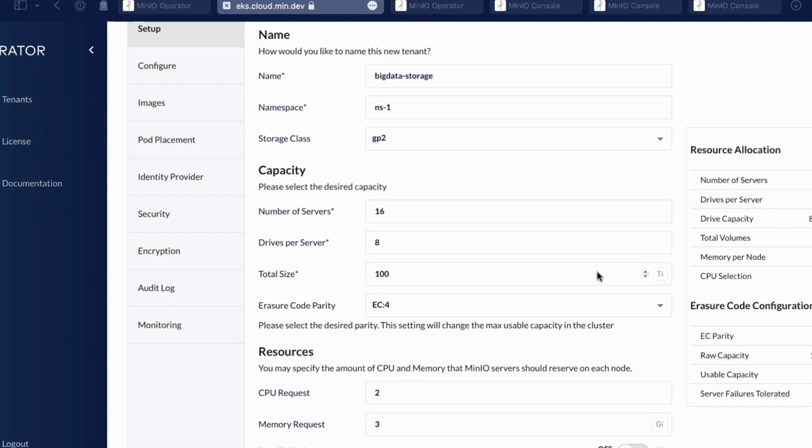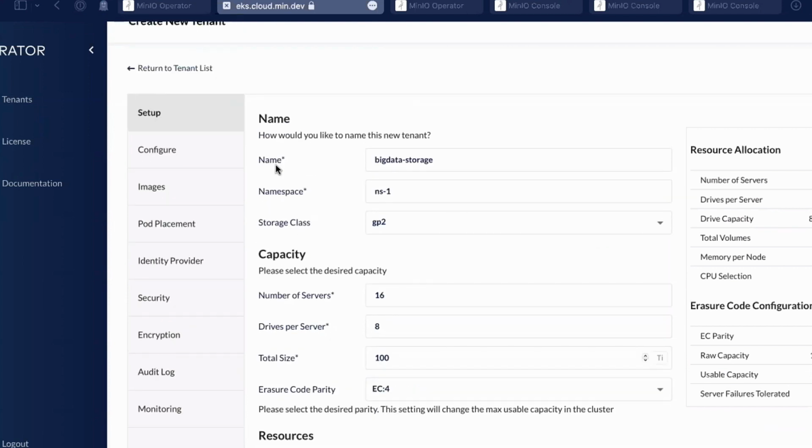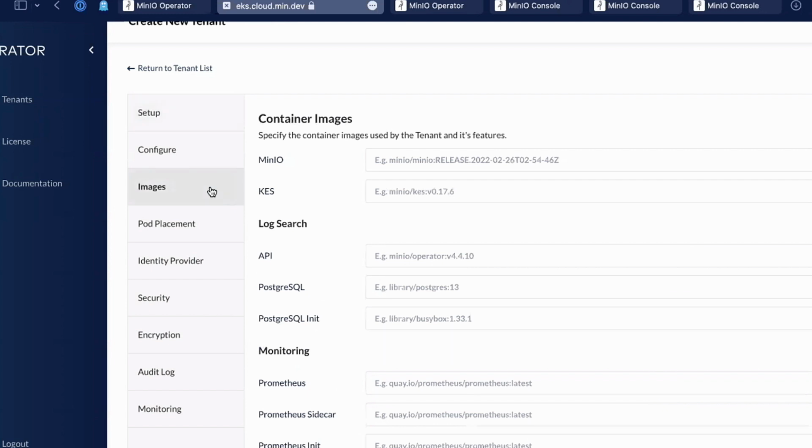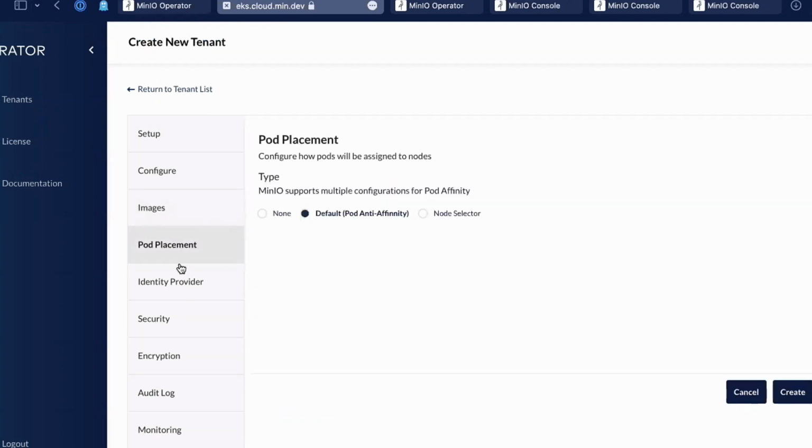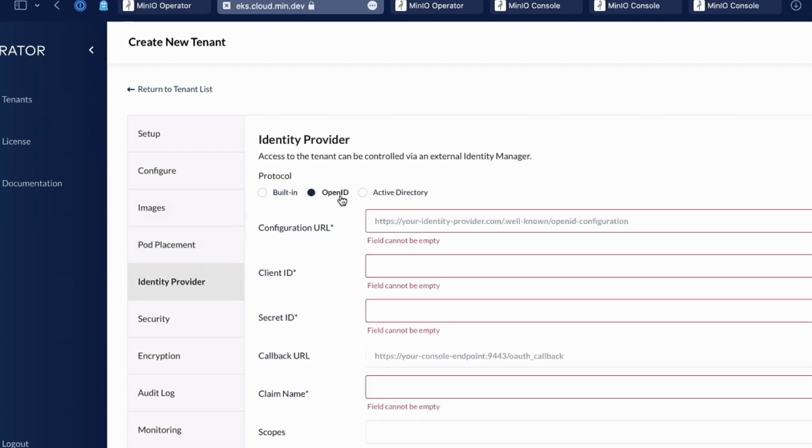So other things you can configure in this interface, for example, I could say I want to configure the Docker images that I'm using. I could say I'll be using a private Docker registry, which is pretty common nowadays. I can control the pod placement based on the infrastructure. I already showed you integrating with OpenID, so I could also configure it for this one tenant.